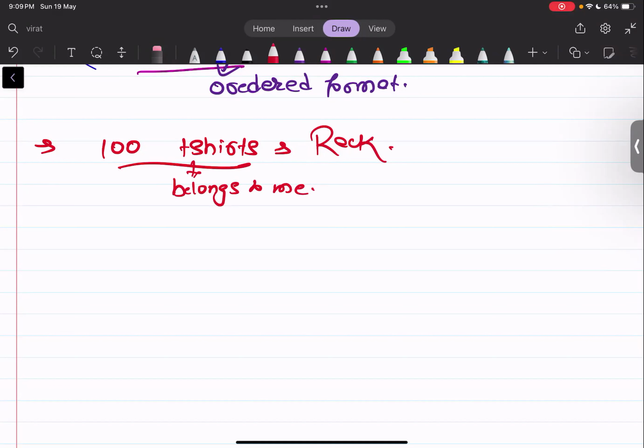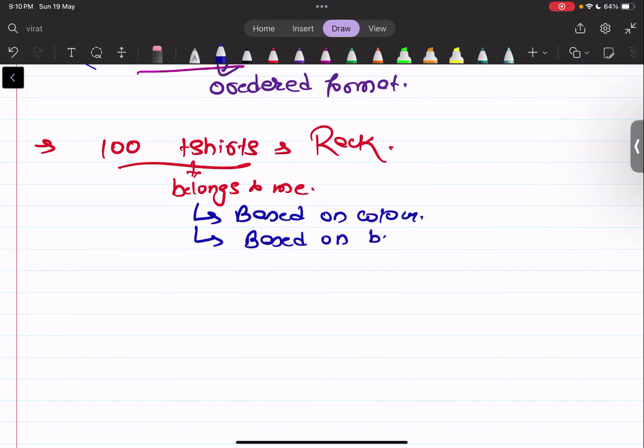Based on color, very good. Based on brand, okay, very good. So we are getting different answers. Based on style, yes.